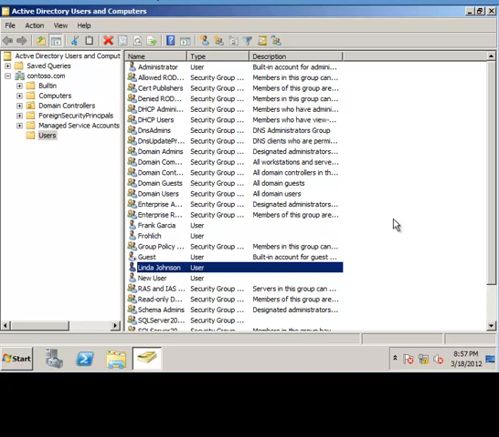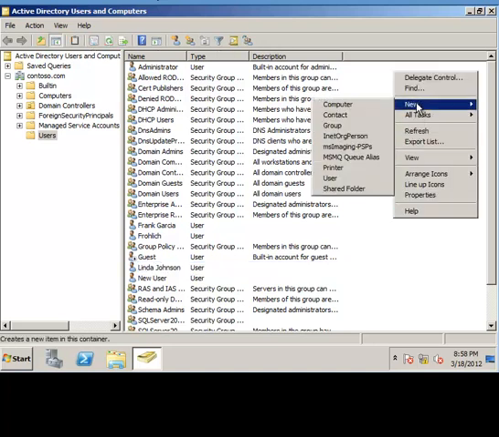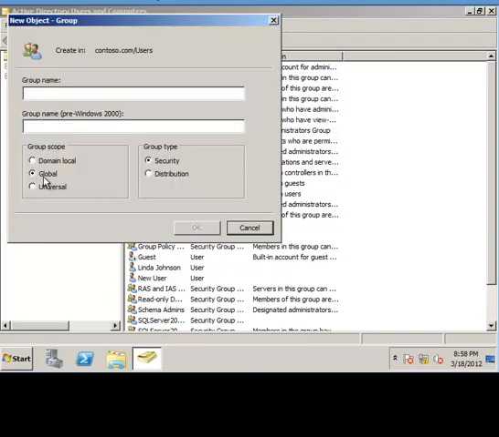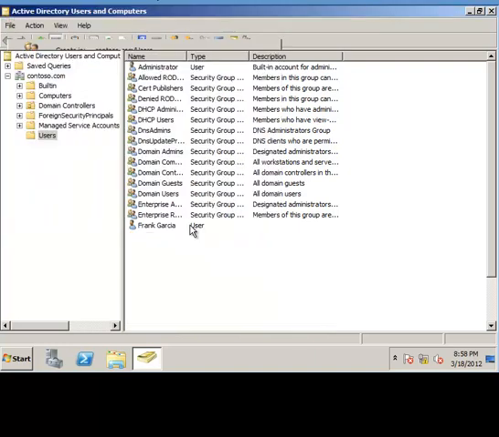You would create any global groups for users that have common needs or that perform common tasks. What I'm going to do is right click, do a new group. I'm going to choose a global group. I'm going to name this IT Global. I like to add the global onto there so that I know that this is a global group. It's a security group. With security groups you can assign these groups to ACLs, and you can also use them for a distribution group. So I'm going to use security group and hit OK.